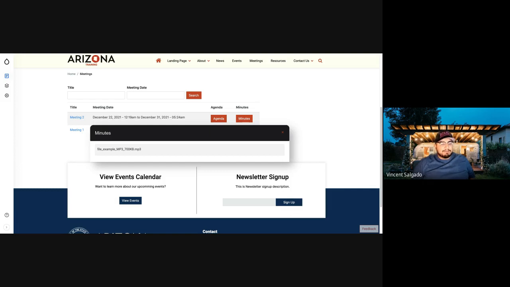We are adding a functionality where you can use links to link off those agendas or minutes. A lot of agencies are starting to go that direction, using Google Drive as a source for where they keep all their meeting minutes, especially for those large files.